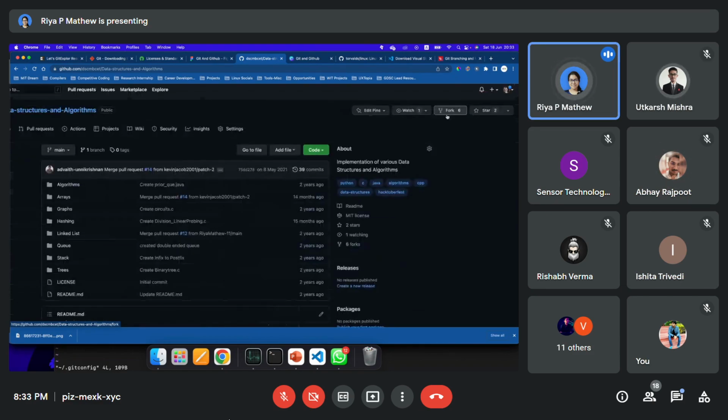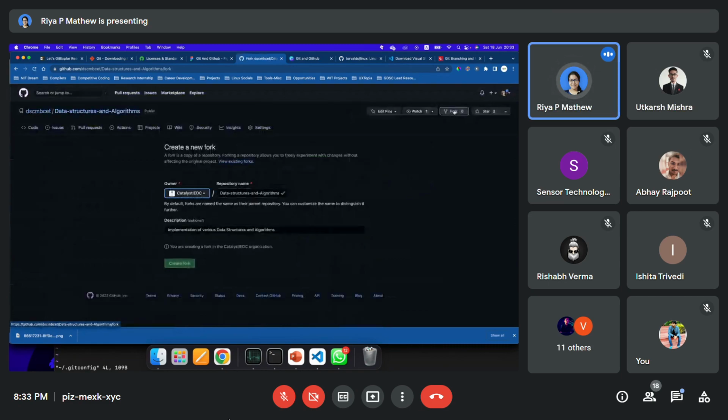So I'm going to fork this repo right now, and forking it will create an instance of my own, a repo of the same name. I already have the fork with me.